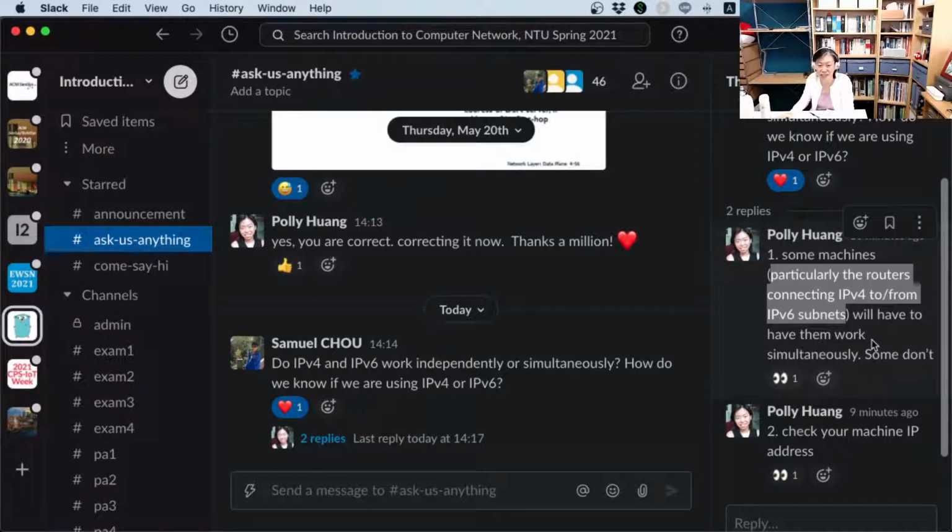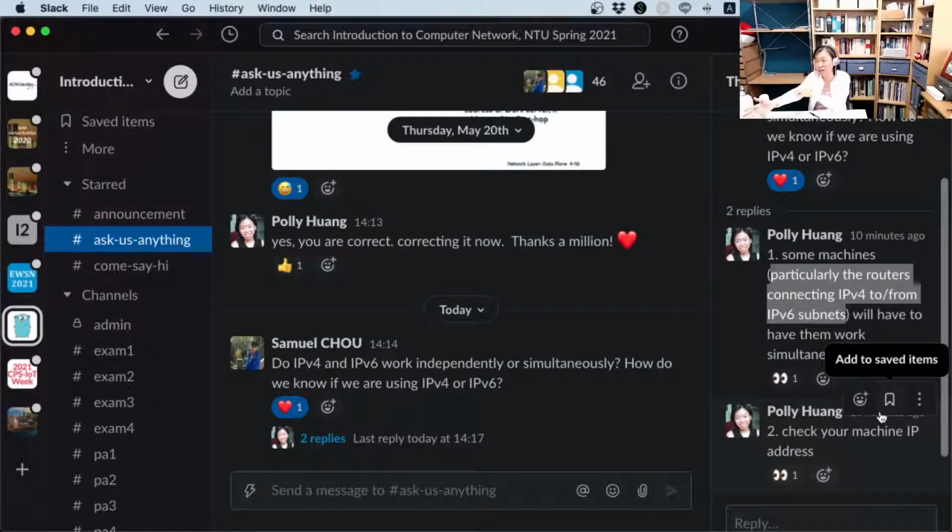So you're seeing tunneling. But some of the machines on the internet don't have to, for example, the hosts. If we have native IPv6 gateway routers at home, we could just run IPv6. Most of the operating systems have both supports on the clients, but that doesn't mean that they're running simultaneously. It's only active one or the other.